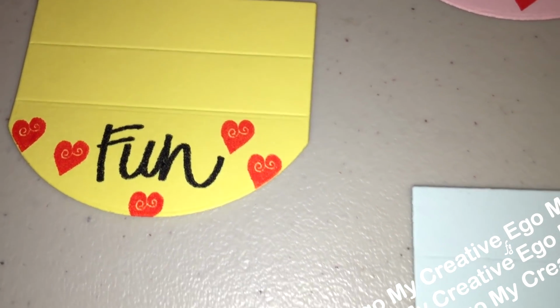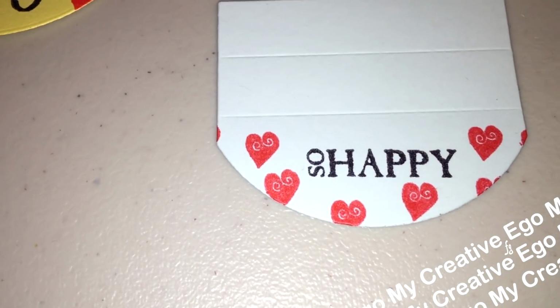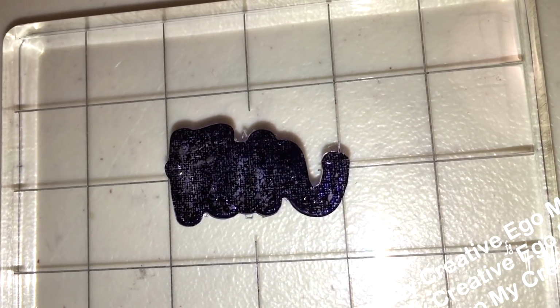And apparently I'm going to set a record here, you guys. This is the second stamp that I put on backwards and inked the wrong way.